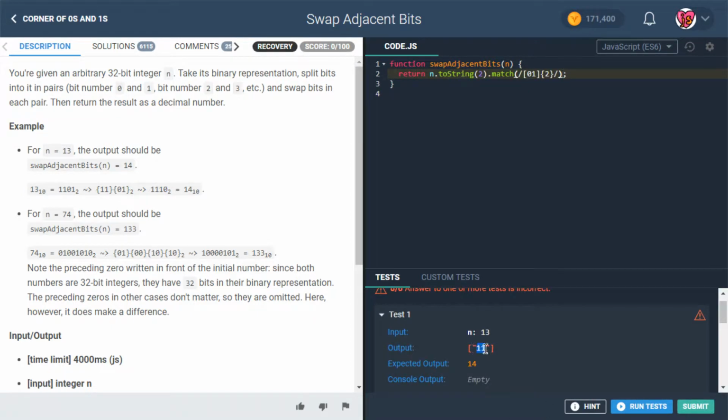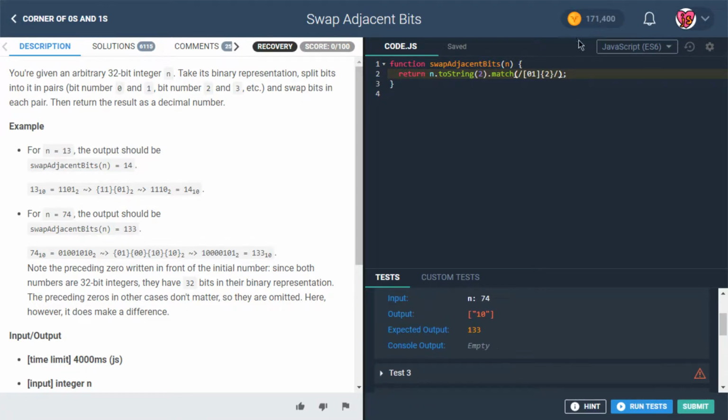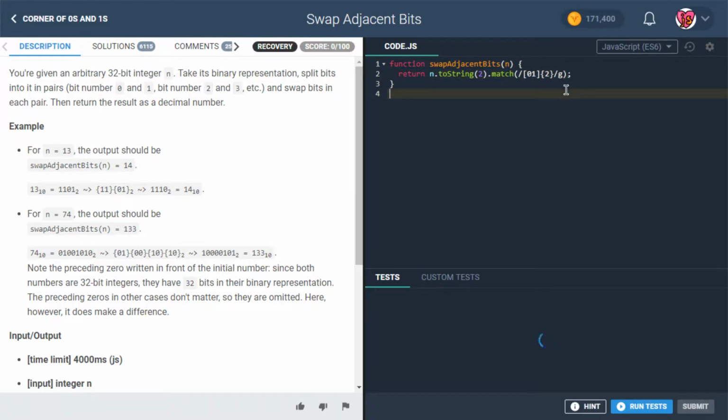So in this case, we're saying 1, 1, which makes sense. That's like the first pair over here, but that's not all of them, right? We want not just the first one, but all of them. So we'll put the global flag on the end here, the little G, and that's going to tell us I don't want just the first instance, the first match of this thing. I want every single one of them you can possibly give me.